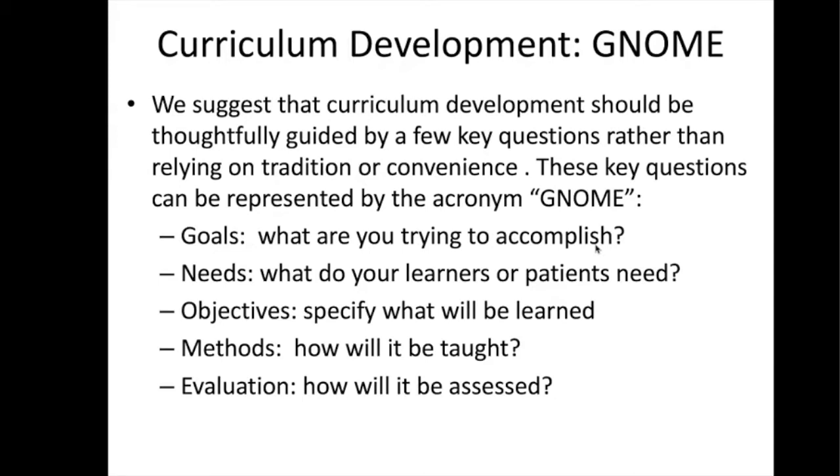So it breaks this process down into multiple steps. The goal is, what are you trying to accomplish? What is the problem that you're trying to solve? Your needs: what do your learners or patients need? That requires, I think, a little bit of exploration, of better understanding where my learners are starting. That's partly developmental level, but it's also partly getting a sense of what is already known and what isn't known.